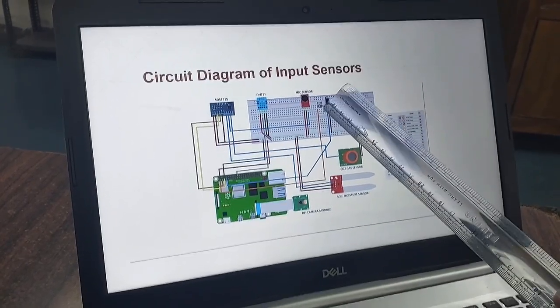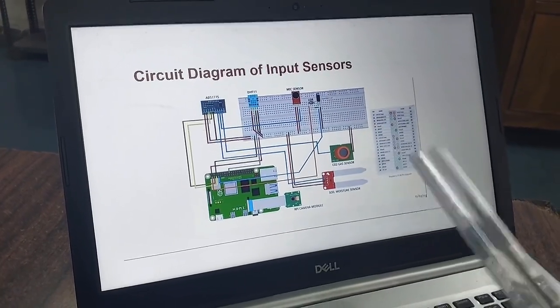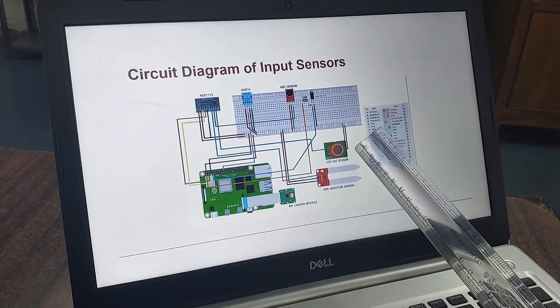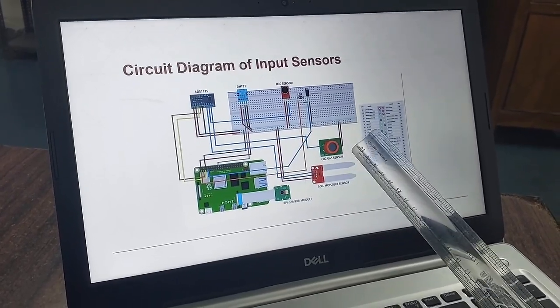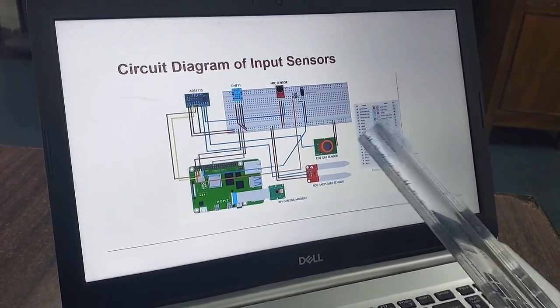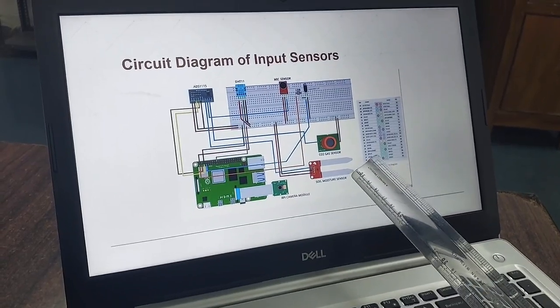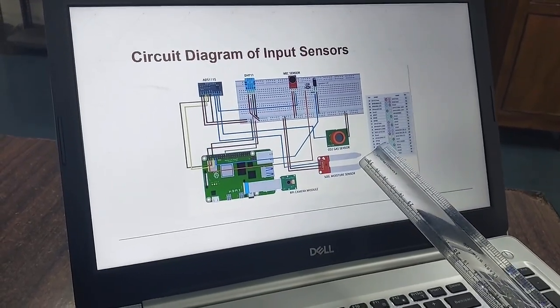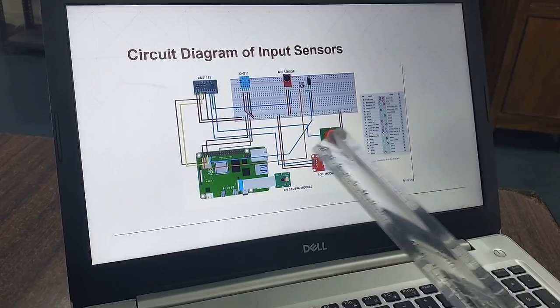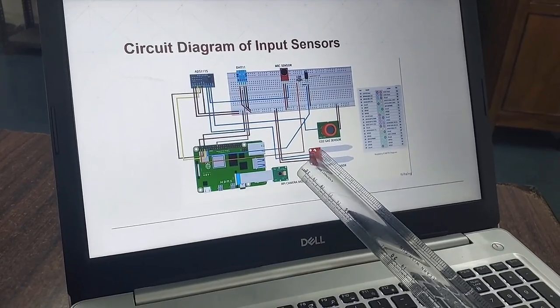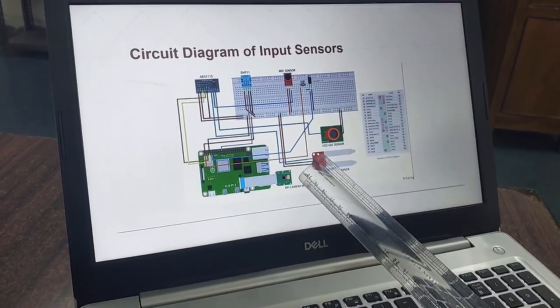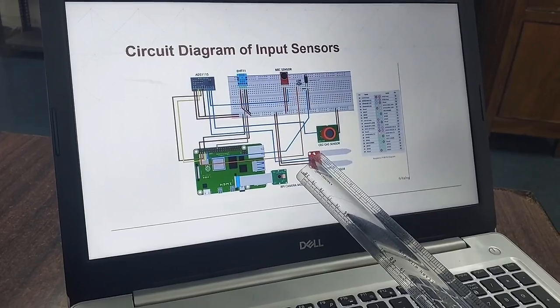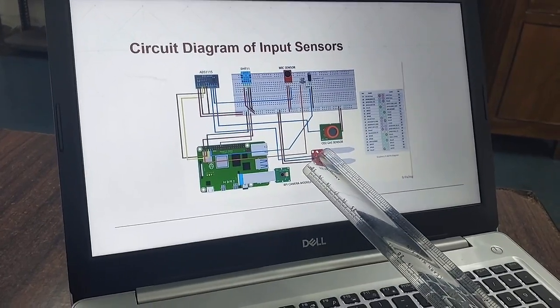Here we are using the LDR to measure the light intensity, and this is a CO2 gas sensor, or MQ135 sensor, that we are using to measure the CO2 levels in the atmosphere. This is our soil moisture sensor that we are using to measure the moisture level in the soil. And this is our Raspberry Pi camera module that will do the monitoring, like whether there are pests or any animals that have invaded our field or not.